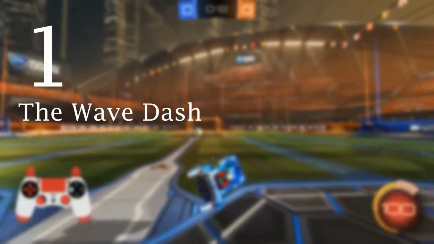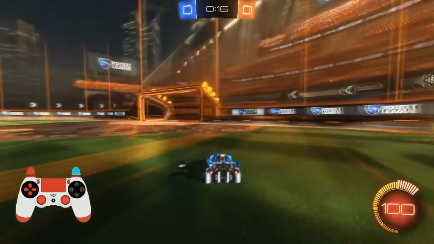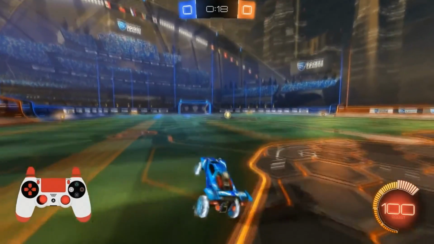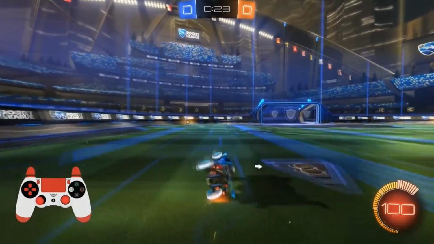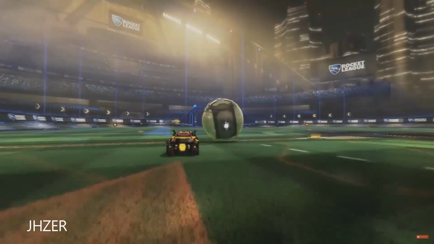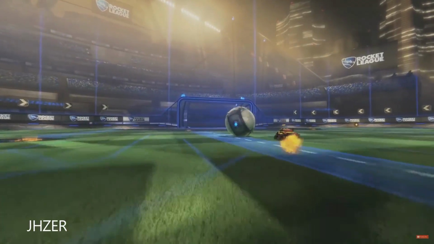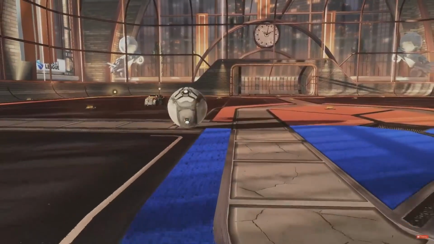Alright, my pick for the craziest Rocket League mechanic goes to the wave dash. At first, wave dashing was relatively simple. You fall to the ground and you use it once to give your car sort of an extra boost forwards. And it was really helpful if you were low on boost or you just wanted to move down the field quicker. But as players have gotten better at wave dashes and experimented more with it, we've seen some pretty crazy things come out of this mechanic.